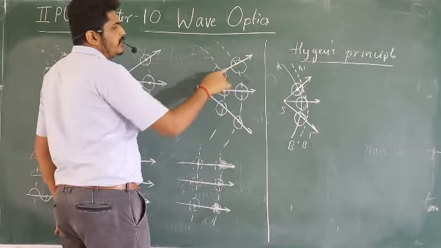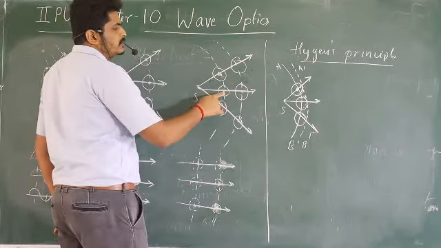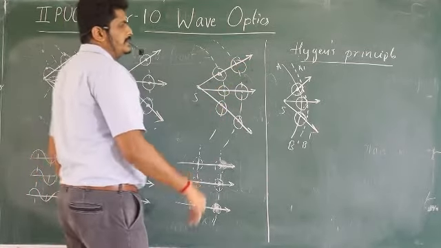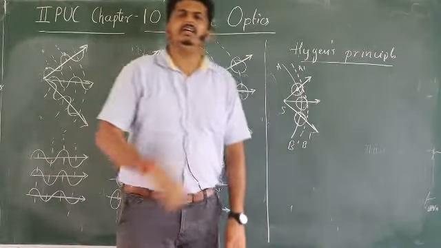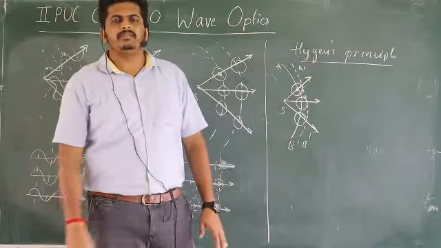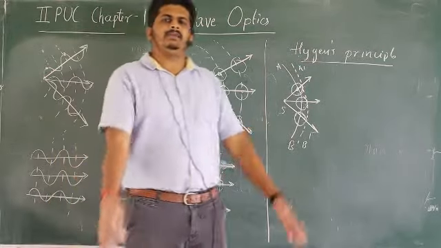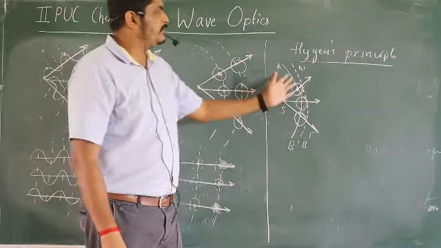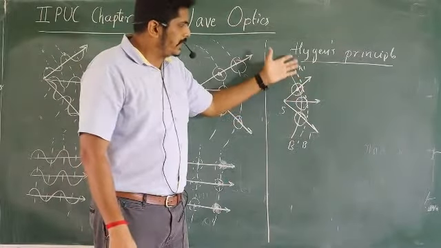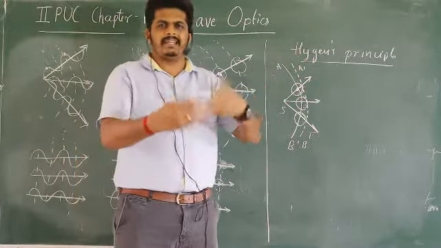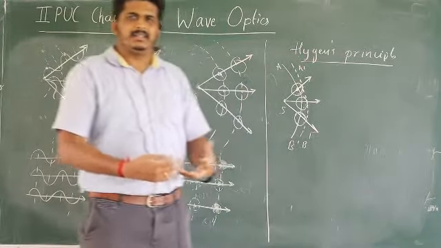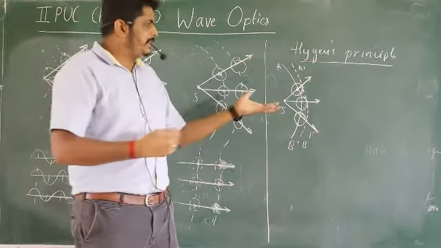So for this one, this is the source. This one, this looks like a source. So that is what is explained here. A dash B dash is a tangent drawn to the primary wavefront, which behaves as what? Source for the secondary wavefront. That means when the secondary wavefront is drawn, this edge of the primary wavefront looks like what? Similar to a bulb. Correct? It's not visible for us, but it behaves like that.